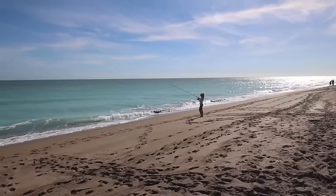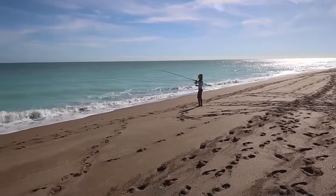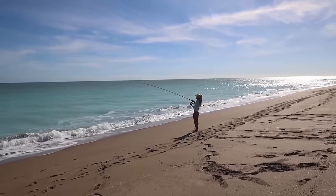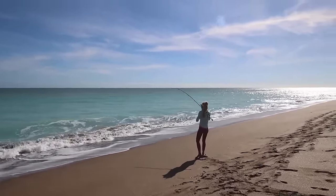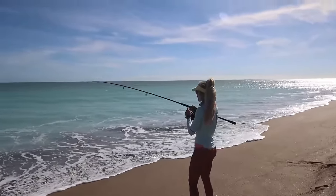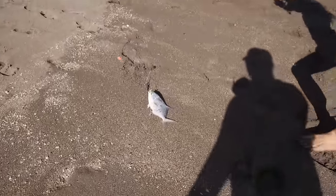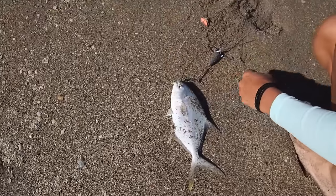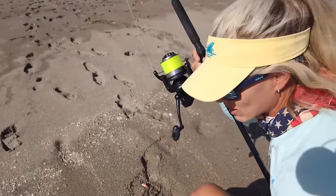All right, we were just checking our lines because it's been close to an hour since we got any bites. And sure enough, the last one we put out a little short while ago, I found a dead sand flea in the surf, and I picked it up and put it on this rod. Short pompano on the sand flea. I had the sand flea rigged right there, and that's what got the bite. And you can see that we are using no beads, no floats. That seems to be what the trick is today.